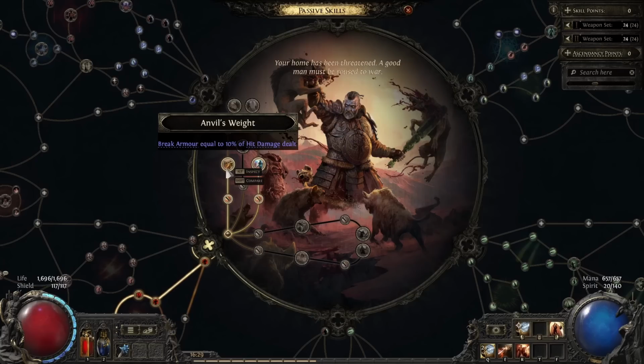Other than that, most armor break things in the game are to do with physical damage. For example, the Splinter support, which makes a portion of your physical hit damage break armor. This is the only other way that you can break armor with non-physical damage, and that's, as I said, really important because we're only dealing elemental damage. This is the crucial part of this build. Without this node, it doesn't work.